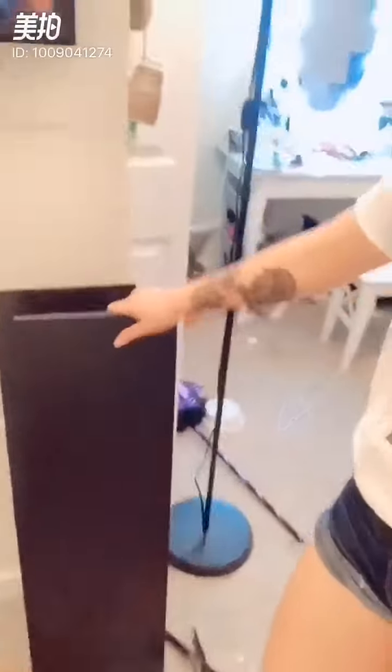Hi, today I'm going to do a closet makeover. My closet is right here. I have a shoe rack right here in front of the bathroom — that's the bathroom — and then I have my closet. I got these today from Home Depot, and these are floating wall shelves. I want to put those shoes up and take as little floor space as possible so that this little hallway can look less crowded.